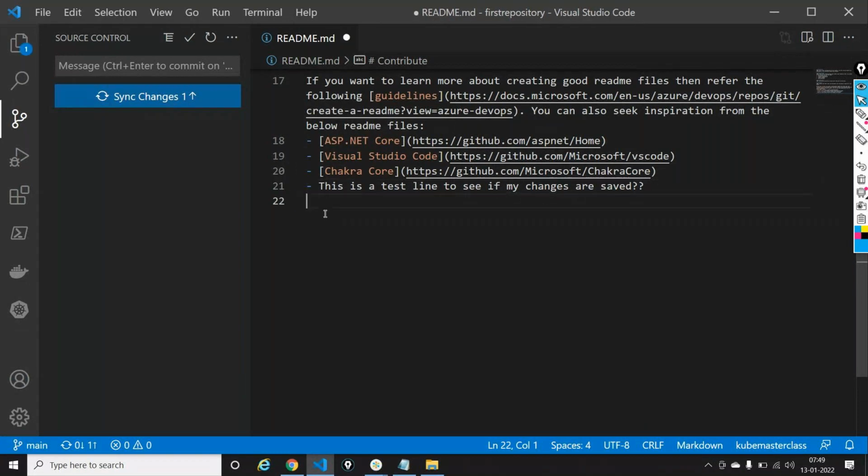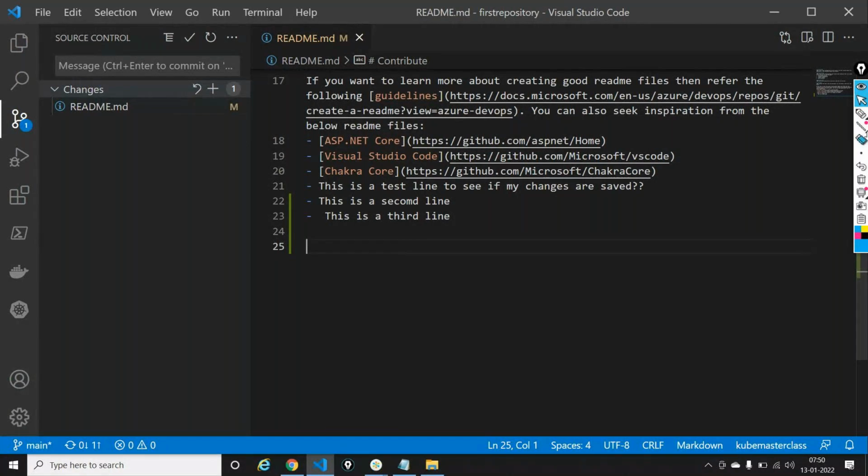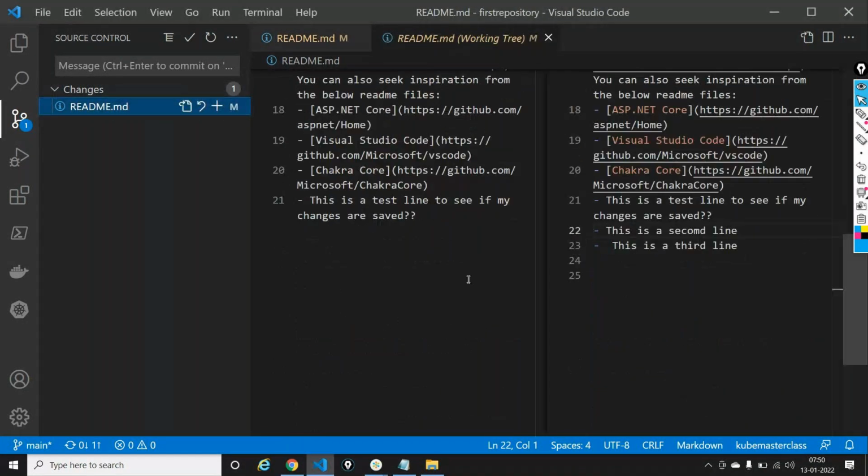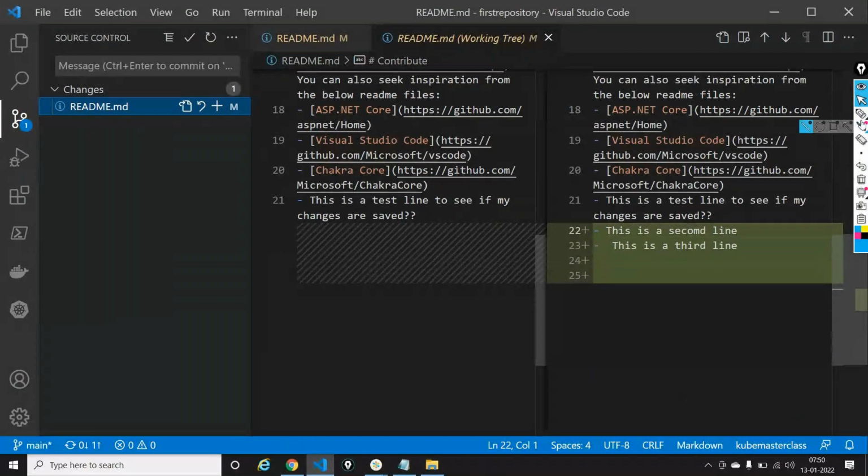Sure, you can do that. For example, let's say this is a second line. I can also say this is a third line. So this is the second time which you're saving this file. And as and when I do that, if you look at this, I again have changes here. So even if you add a single dot, even that is tracked. So this was the previous commit. This commit is now in memory. Now I have two more lines out here.